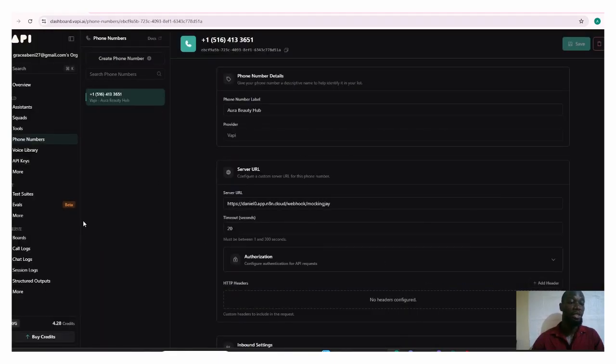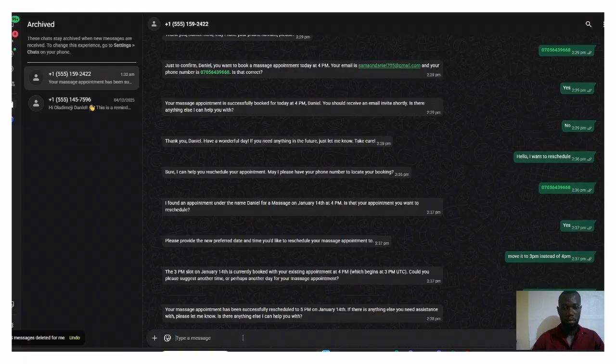I know there are many things there. You can check a call log, chat log, and all that. But that is after you want to make this into production, you need all this. If it's for testing, you might not really be focused on the call and chat logs. So this is how to set up your call agent for booking of appointments, scheduling, and cancellation for Oral Beauty Hub. And as you can see, it's not complicated. Everything is much easier to understand.